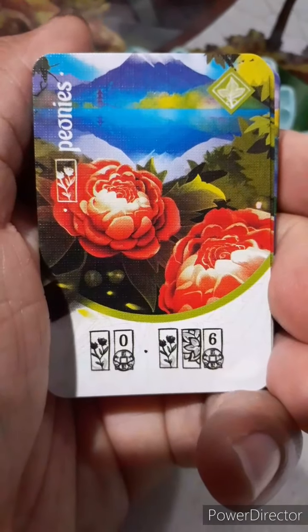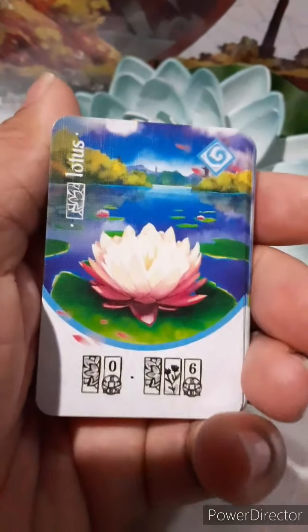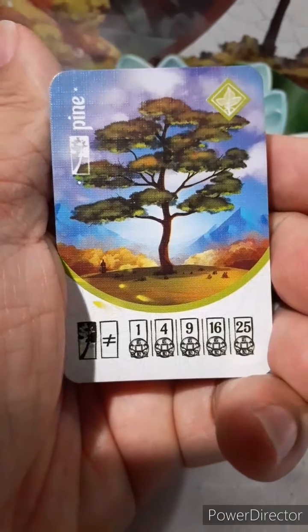Peony, that's beautiful. That's a good luck flower. The art is real nice. And then we got the lotus. Wow, so nice. It's a spiritual flower. And then this is the trees. Pine tree. Pine tree means long life.